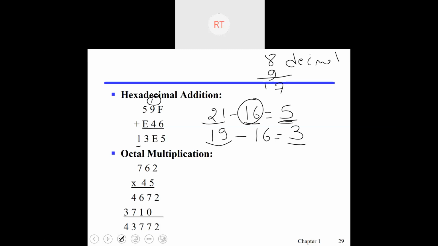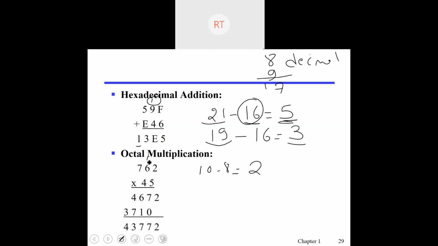Now, I will do octal multiplication, so be careful, please. Octal multiplication means I am working in base 8. I will start with the first. Your help, guys. 5 times 2 is 10. 10 exceeds 8, do you agree? So what should I do? I should do 10 minus 8, which is a 2. So 2, carry 1.